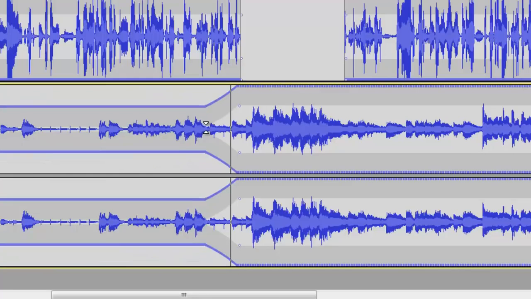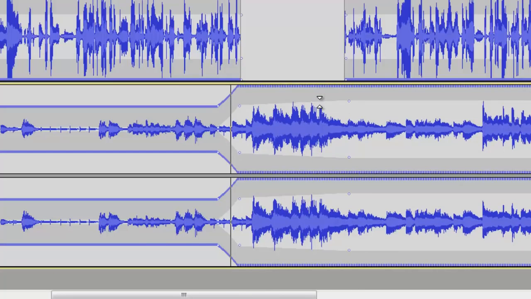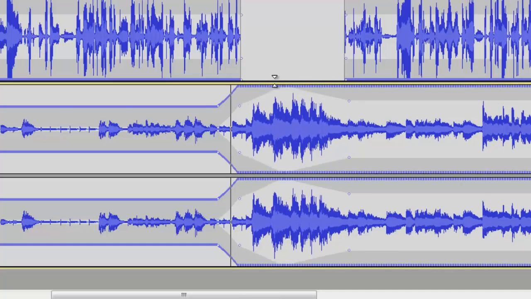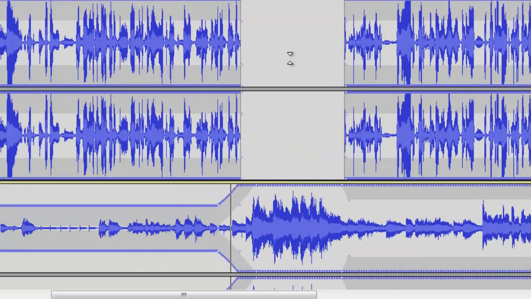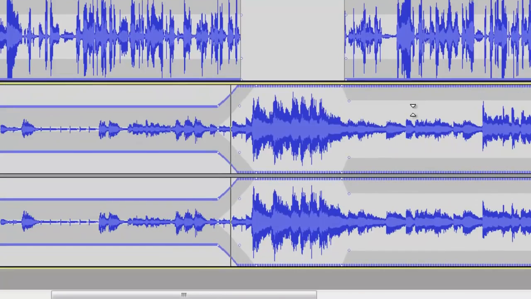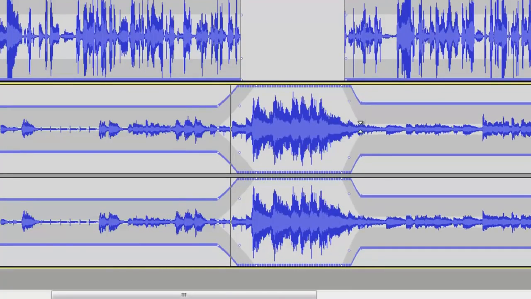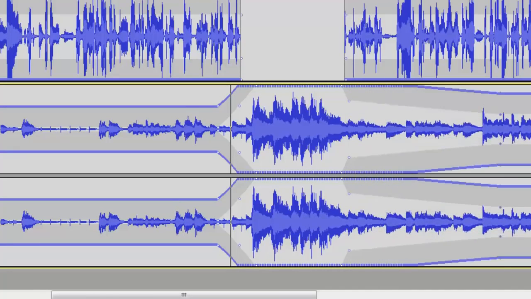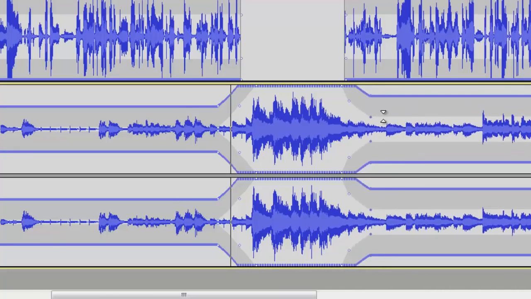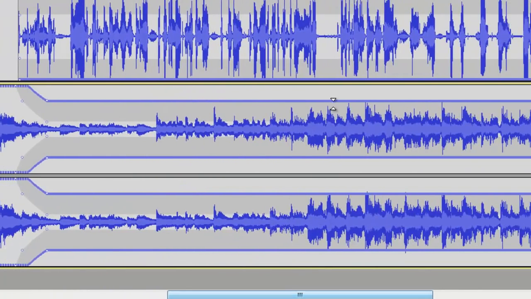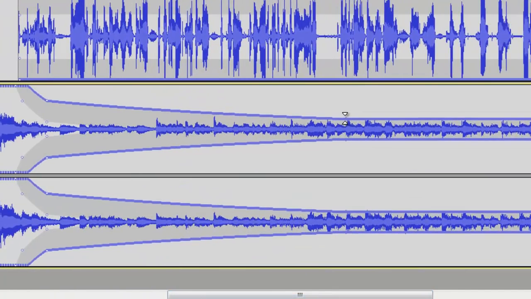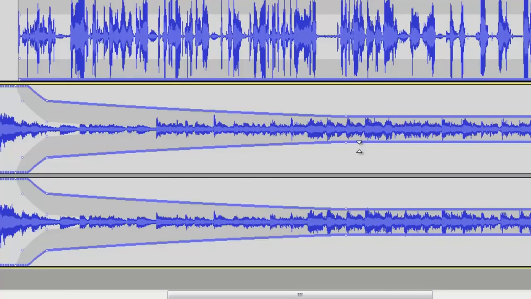And remember, smaller means quieter. So what I'm doing here is I can make another pivot here. I can make this part in the middle louder if I want, so it feels a little bit more accentuated, because the speaking stopped at that moment. And then when I start talking again, I can drag another one, and everything after that pivot point will get quieter. You can see I can use it to fade a little bit to make it more interesting. If that's still too loud, I'll just drag it again and even that out.